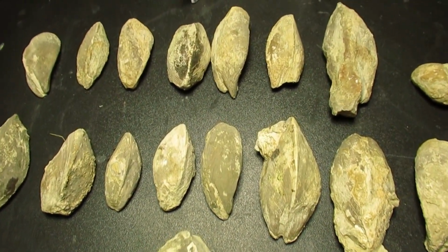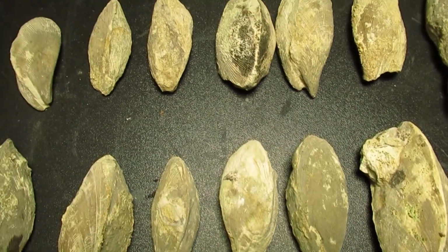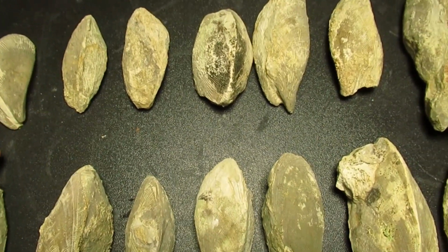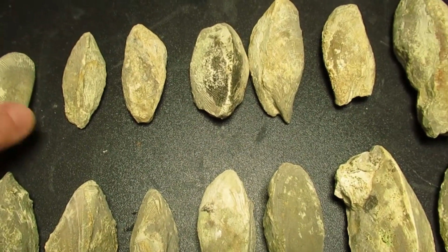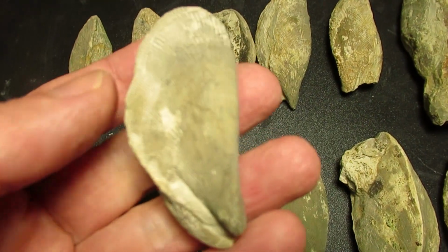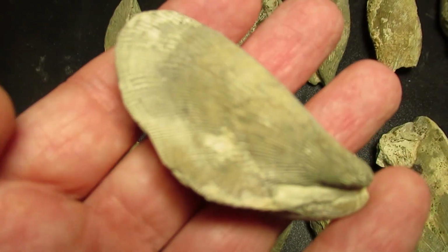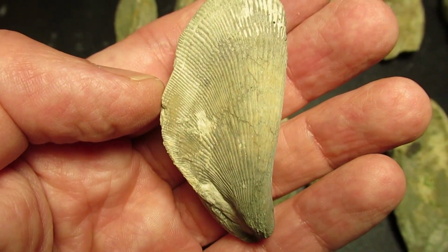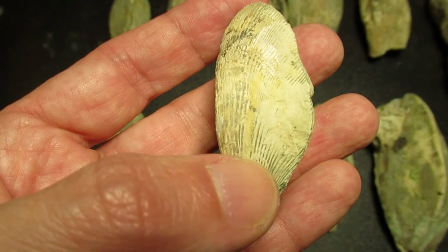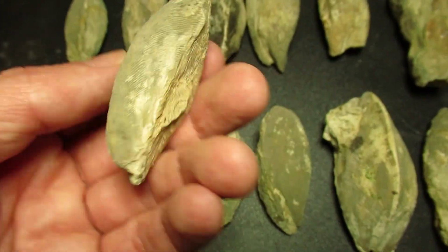So mainly they are Arcomytilus. This one has a straw in here. I brought a few examples of them. I tried to pick the best ones. This one, I think, is in great condition. Let me see if the camera focuses right. Okay, it's not. Okay, now it's okay. So you can clearly see that insect wing pattern. This is not broken, so it's in one piece.